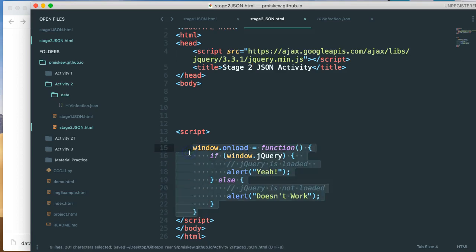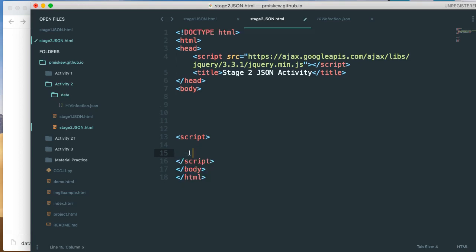Now, in the last video, this was a little bit of script that we wrote just to make sure jQuery was loading, and it does. This is always a nice thing when you use some external resource. Writing a little section of code just to make sure that resource is loading properly is really important. Nothing's worse than spending a long time trying to figure out why your code isn't working, only to realize that you don't have access to the resource. But we're going to delete that right now.